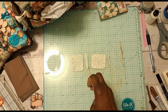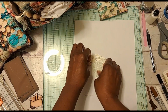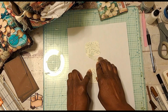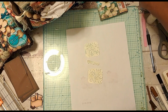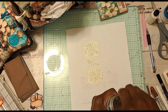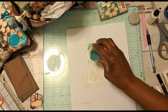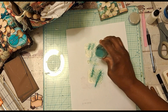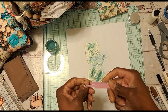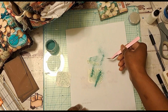And then I'm going to add some embossing glaze to it. But I'm wondering if I should do blue or if I should do a clear. Well, this is Speckled Egg, so I don't want to mess it up, but I'm just going to put a little bit. I'm not even going to cover the whole entire portion of it. I'll just get little bits and pieces of it.